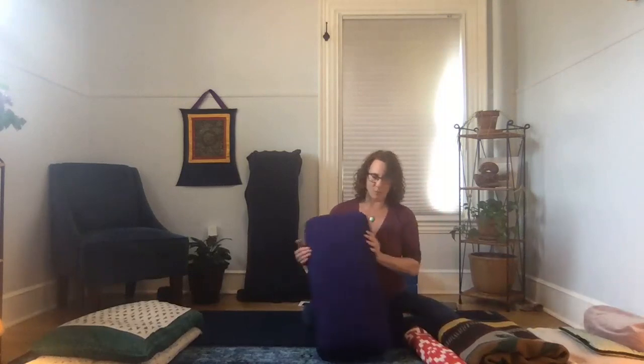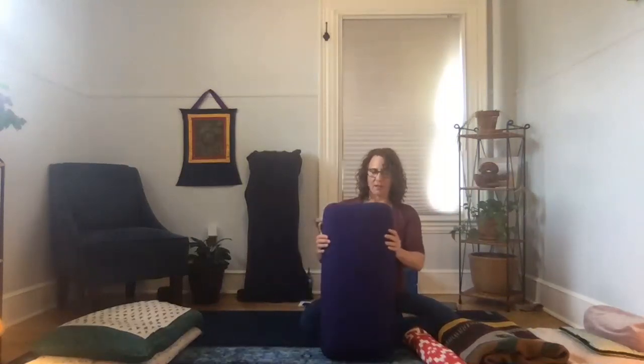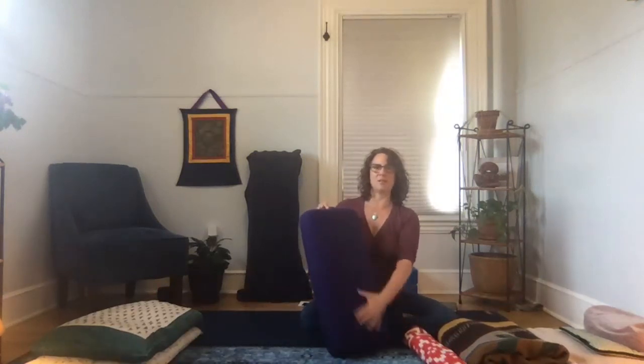So for a restorative practice, I've got all kinds of props laid out here. So I'm going to encourage you to gather some things around your home that can be helpful and supportive for you during this practice. If you have a yoga bolster, a restorative bolster, they are fantastic. If you don't have something like this, a couch cushion is very similar. It's a little bit firm, yet supportive, and it's got some nice length to it. So a couch cushion is a great double for a restorative yoga cushion.